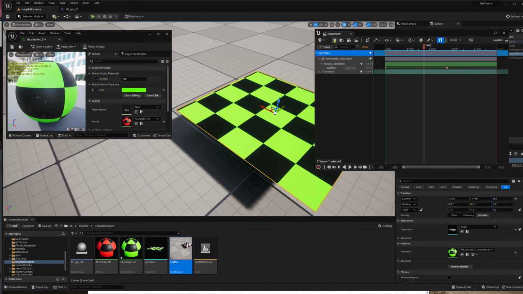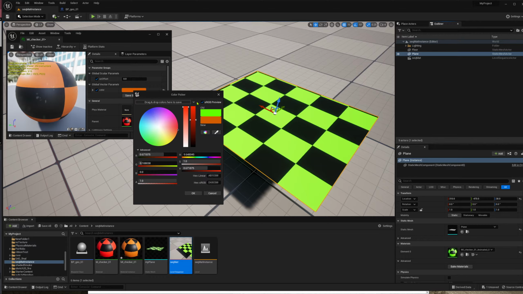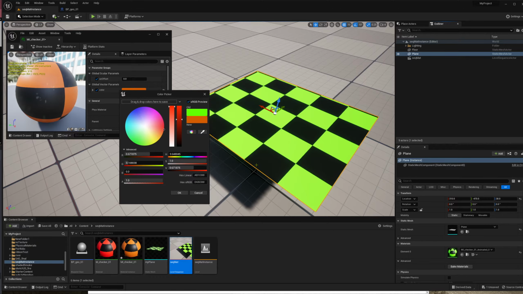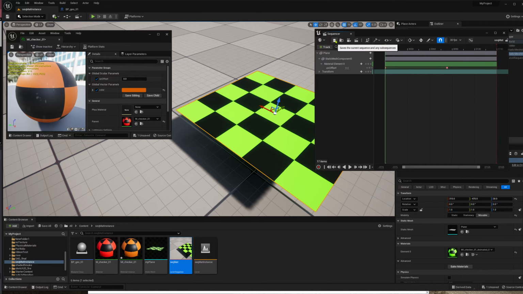Okay, I save, I close the thing, and now I think, oh, I want to change the color. So I do this, and I see, oh, this doesn't update anymore. Why is that? The reason is when you look down here, the material name changed. It's now animated 0, and actually when you open this thing here, it will always change.